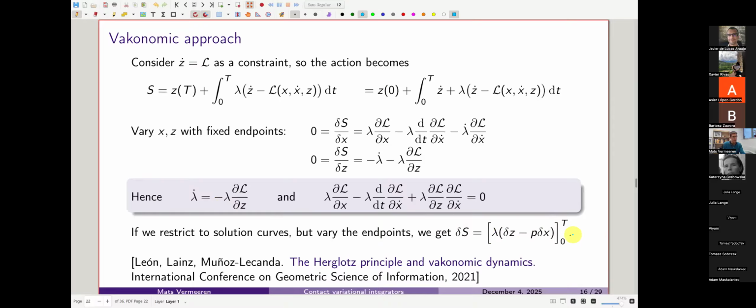The strange thing about this that I don't quite understand is that in generalizations to field theory, these two approaches may not be equivalent, but in mechanics, they yield exactly the same.